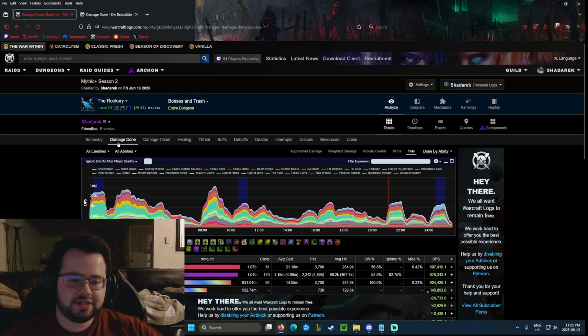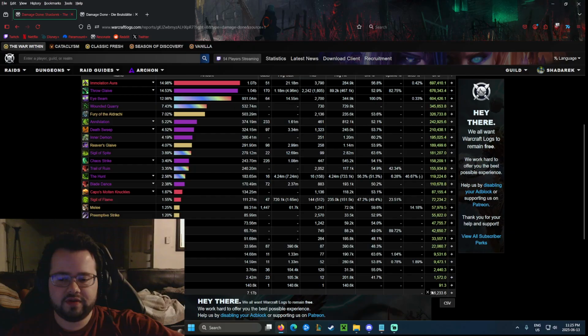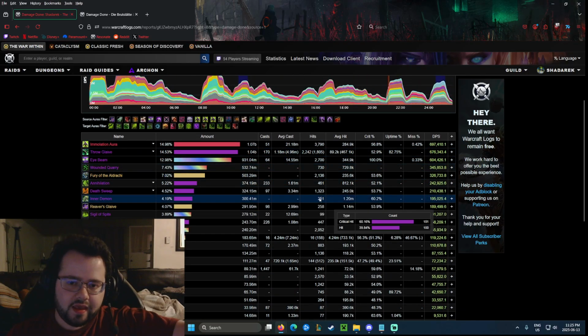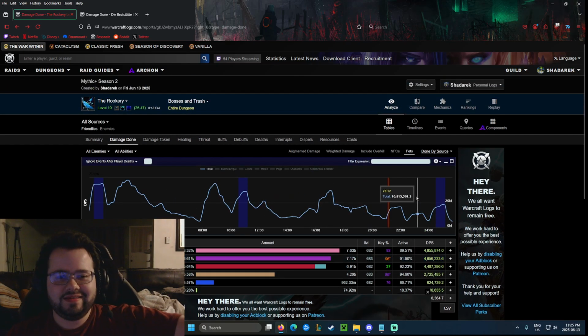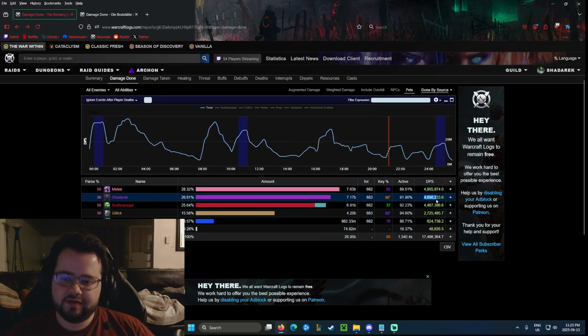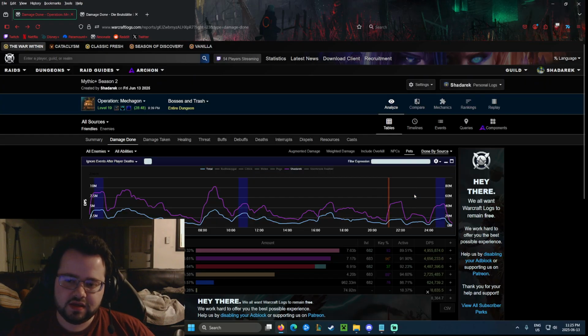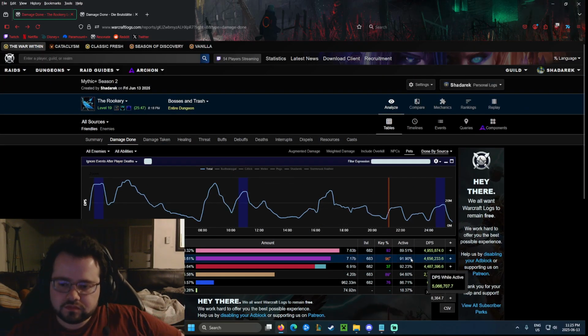Now, this is just damage done, clicking into yourself, and you can see a big drop down of how all your damage is done throughout the key. One thing I will note is damage done in logs is different from Details. So your overall damage that's shown here, this 4.6 million DPS, that is over the entire duration of the key.